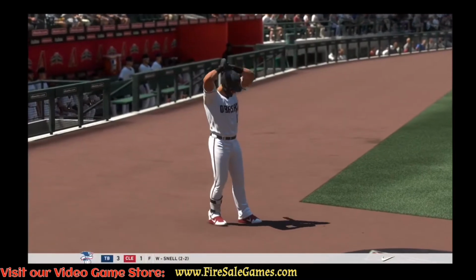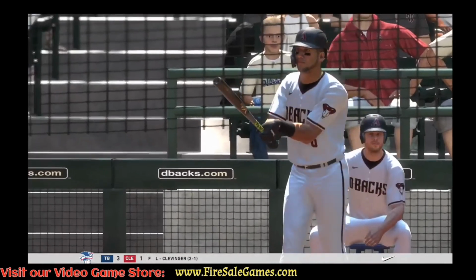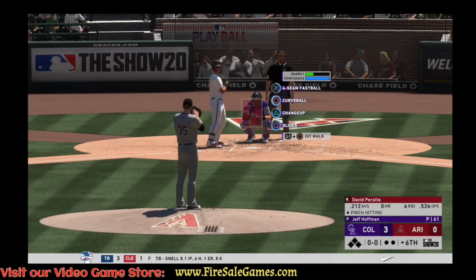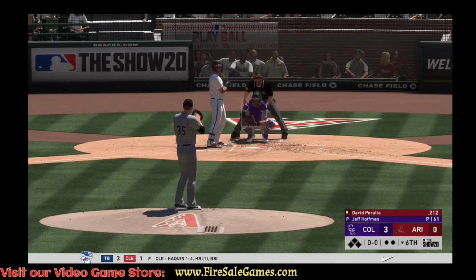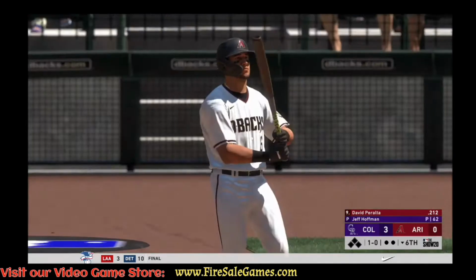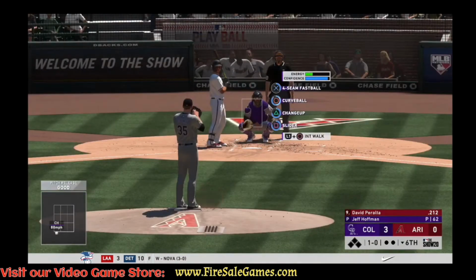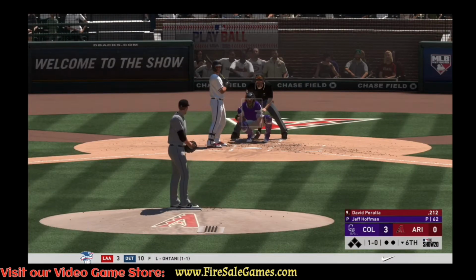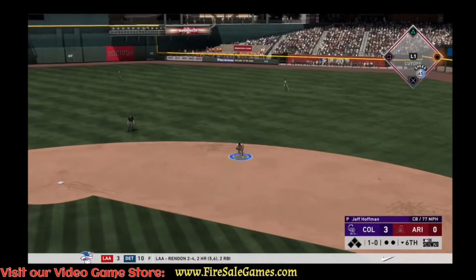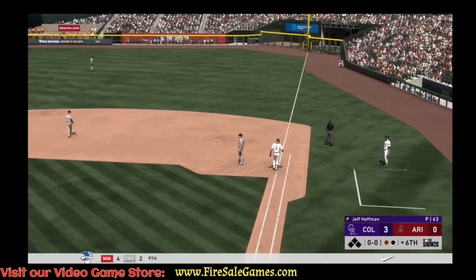David Peralta is going to come off the bench as he'll be asked to lead off the bottom of inning number 6. David Peralta. Changeup too low, and it's 1-0. His career numbers against this pitcher: batting .500, 4 for 8. He's taken him deep once. Sent on the ground out to second, and he will whip this one over to first in time for the out.